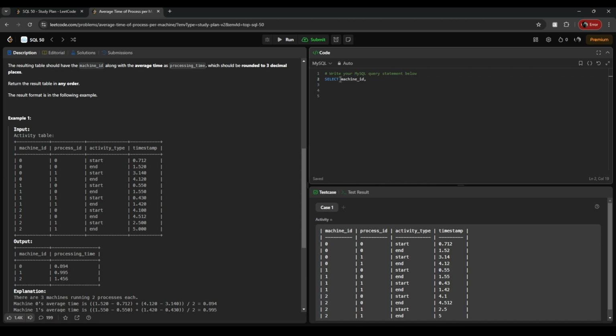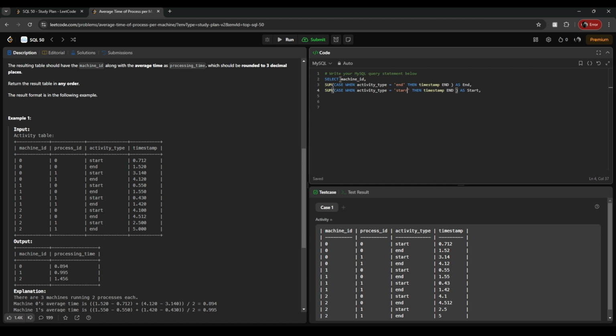So let's say select machine ID, sum case when activity type is equal to end then timestamp, and as end. Let's say this column is end, and let's copy the whole thing and we will call it start. Just a little modification, the activity type will be start.